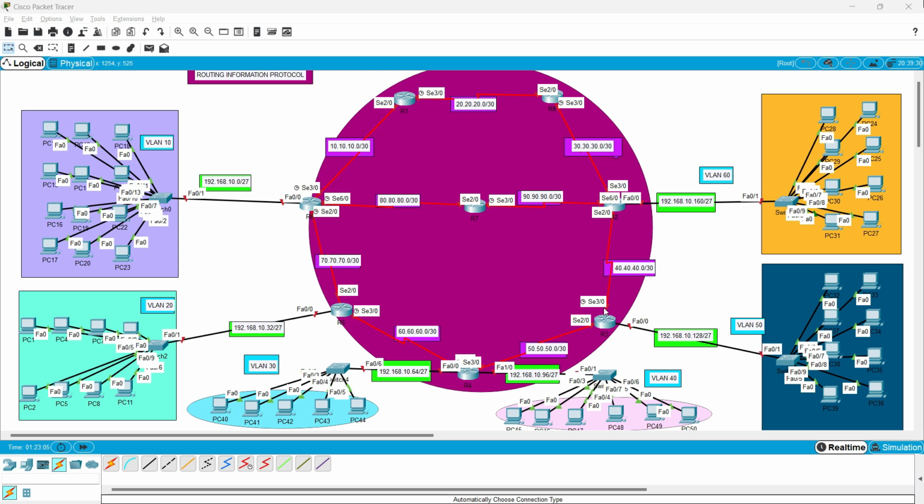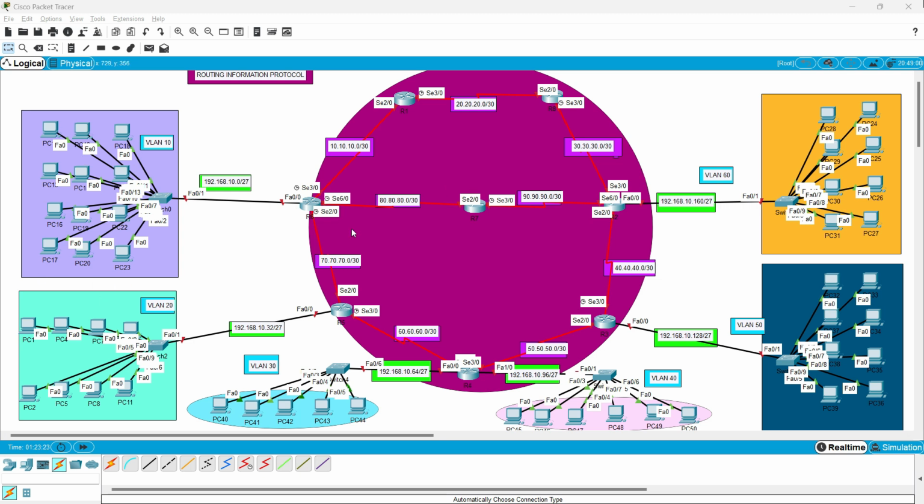We have these /30 IP addresses that we have used. We used different IP addresses so that when we run the traceroute, we'll be able to see exactly which hops are listed on the traceroutes run from all of those end host devices.